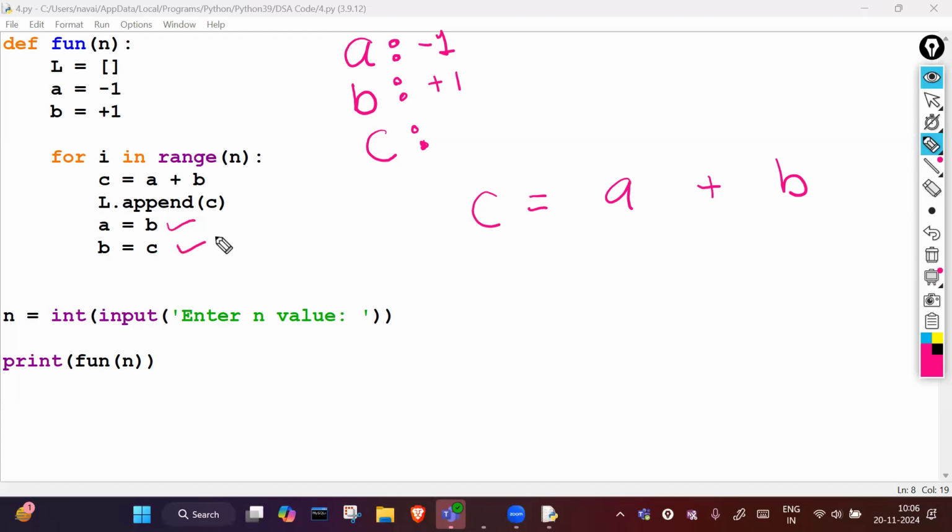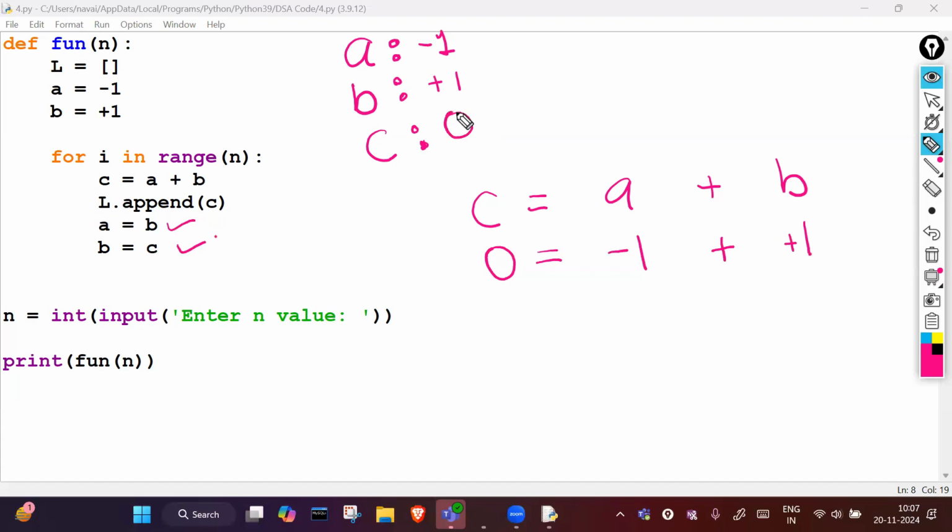So let's calculate. What is the initial A value? Which is -1, right? And what is the B value? B value is 1, or we can say +1, and we have to add. So what will be the result? Result will be 0, and this result will store inside what?